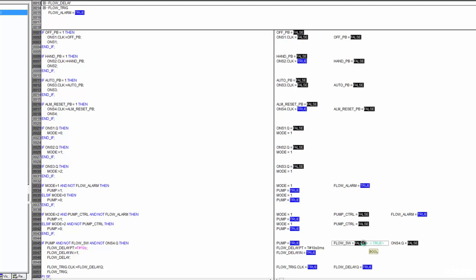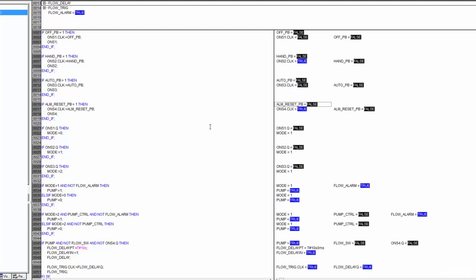Let's go ahead now and close our flow switch. And then we're going to reset our alarm one more time. Gotcha. So why didn't my flow alarm disappear? I'm guessing that might have had something to do with my flow switch. I'm not sure, but let's go ahead and double check that. I'm going to release my flow switch, and then let's try my alarm reset push button one more time. And nope, that's not getting rid of it either.